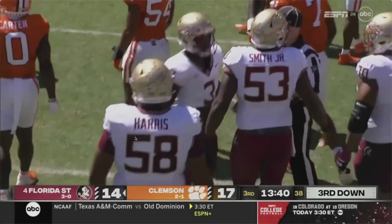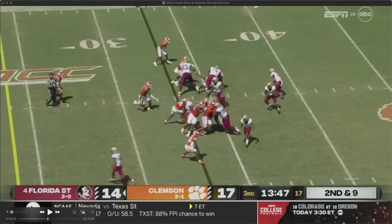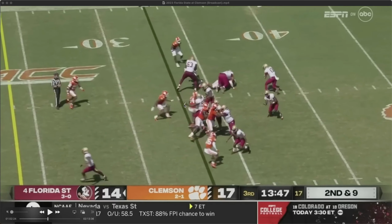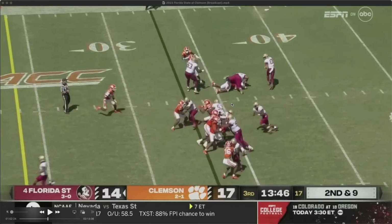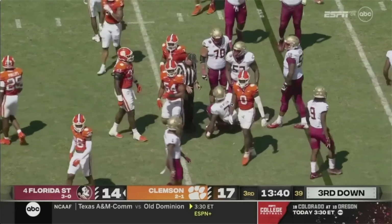And by the way, Clemson's backer here, Trotter, you see how much force he lands with on the combo block. He recognizes this, and even if he does bend this back, there's a chance that Trotter actually makes this tackle because of hitting Smith so hard and sort of turning him there.